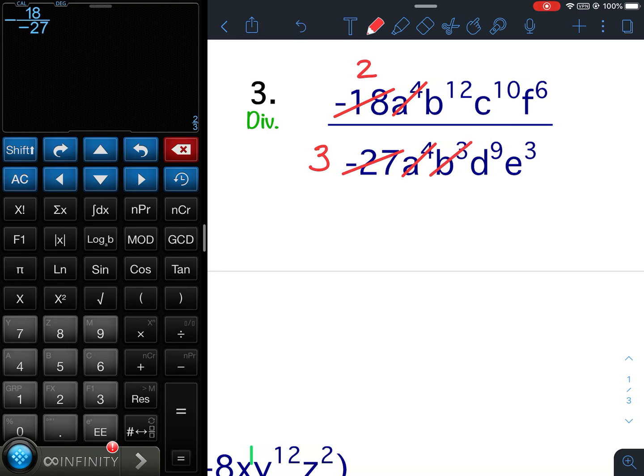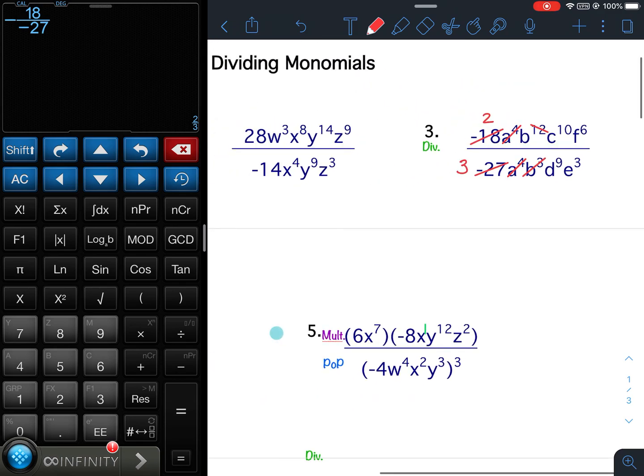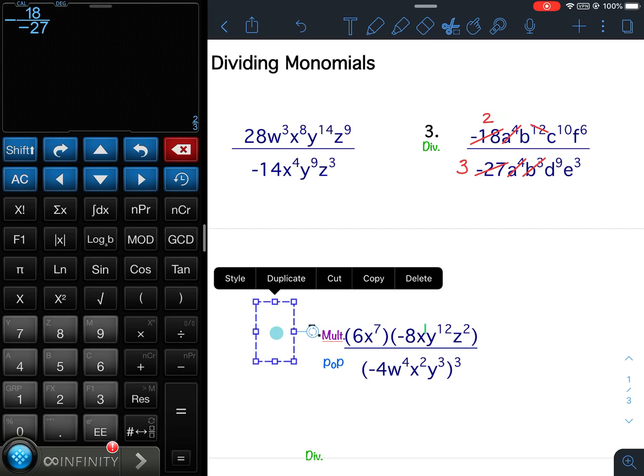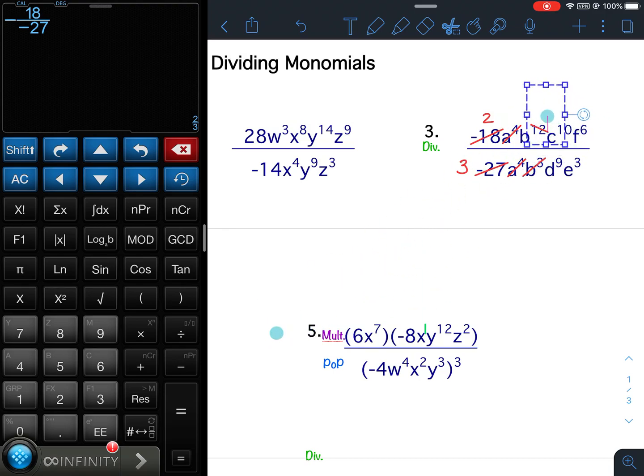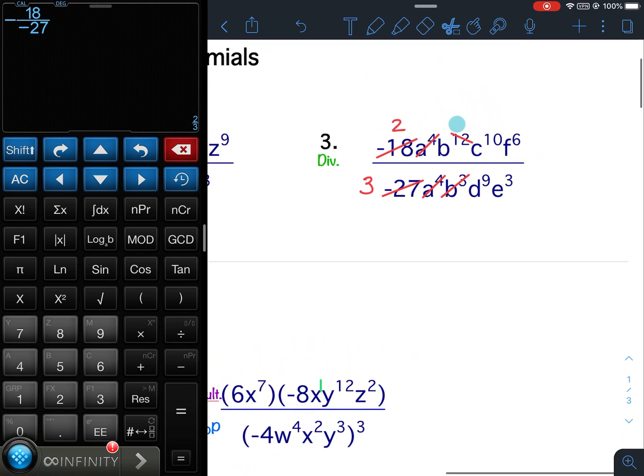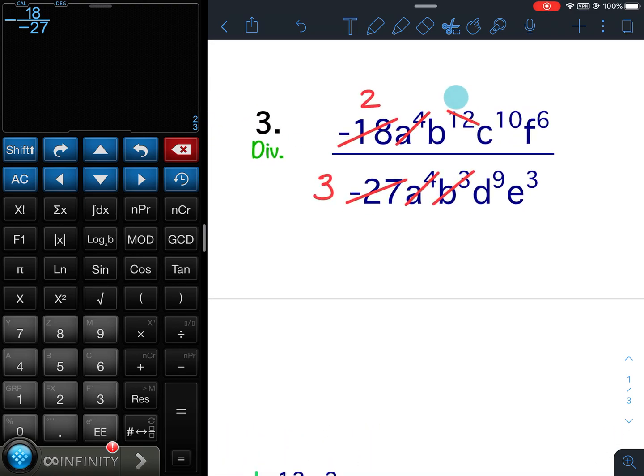All right, so you're going to finish this problem. Remember, B to the 3rd is the smaller, so you would take and subtract. So you're going to find out what the new exponent will be for the B, and then write your final answer down. Remember, whatever is on top stays on the top. Whatever's on the bottom will stay on the bottom. Again, whatever's in the numerator stays in the numerator for your answer. Whatever's in the denominator will stay in the denominator. So this will be a fraction answer. So will number 1.